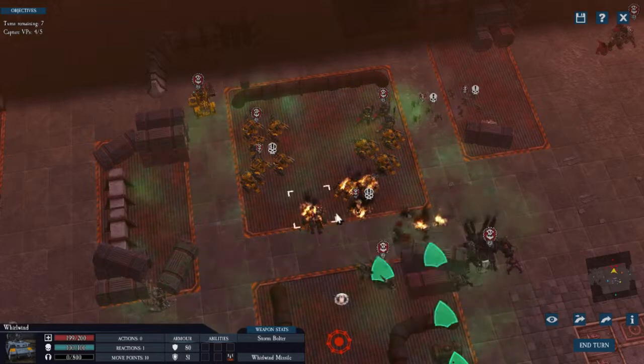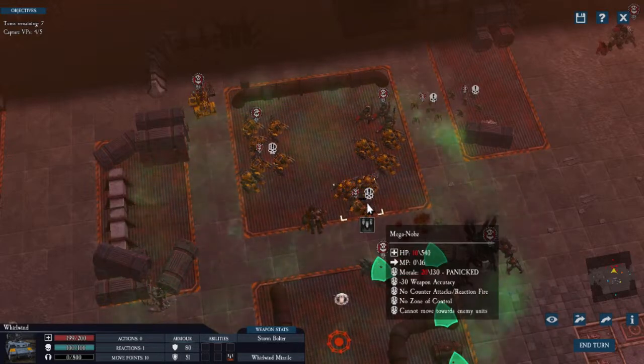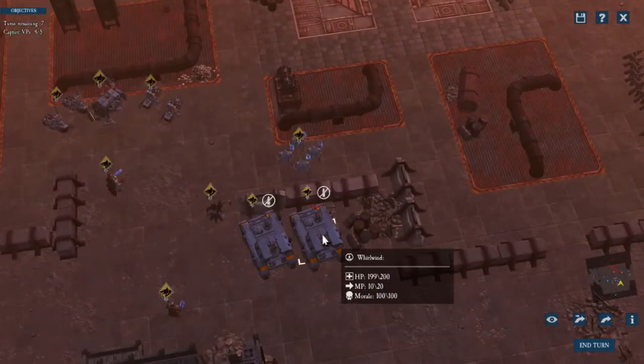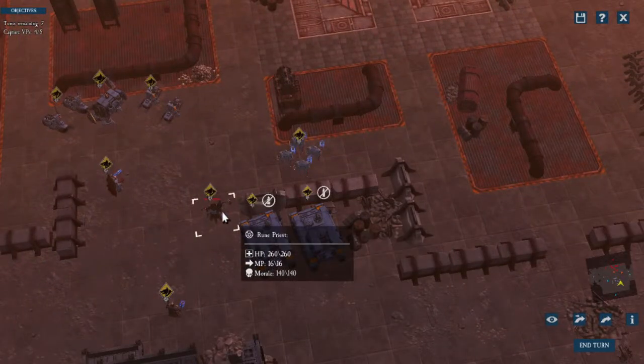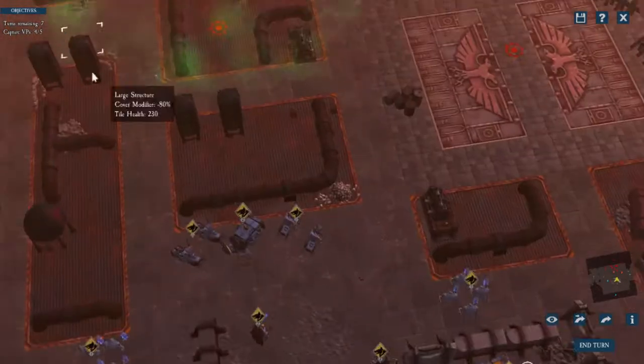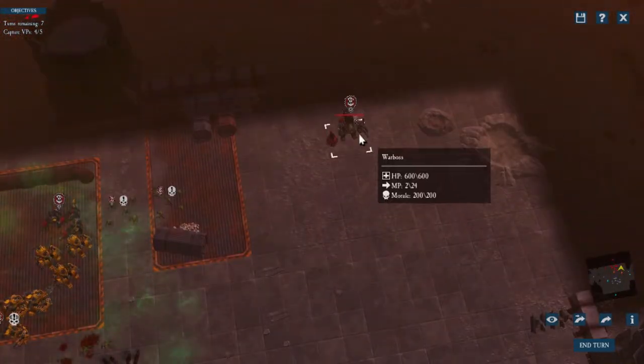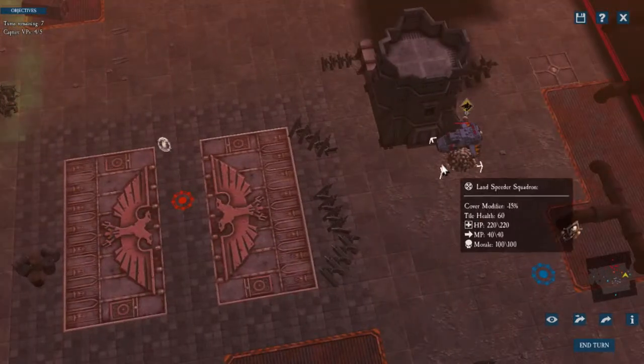Yep. Nice. This synergy with the Whirlwind. I mean, this Ruined Priest really is OP. They need to cut him back a little bit. Oh man, here's his war boss way back there. Like, what is going on?